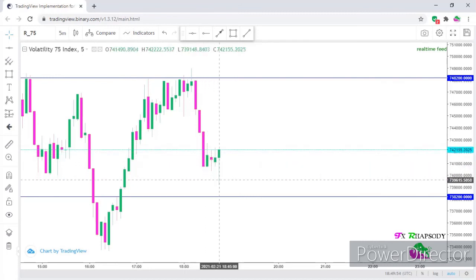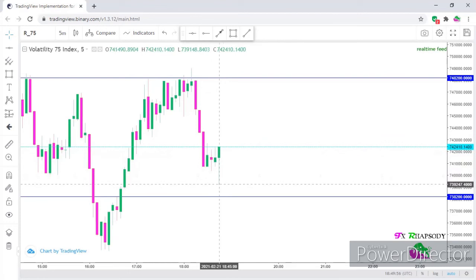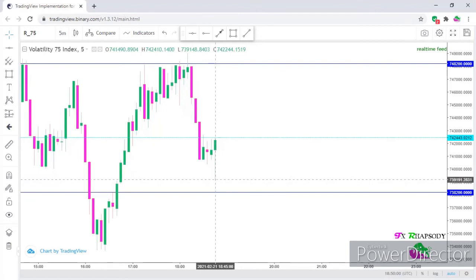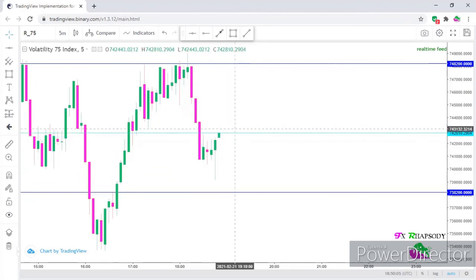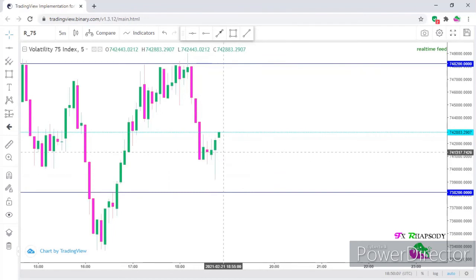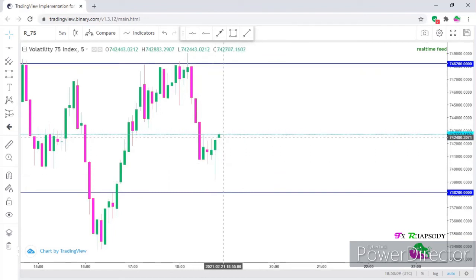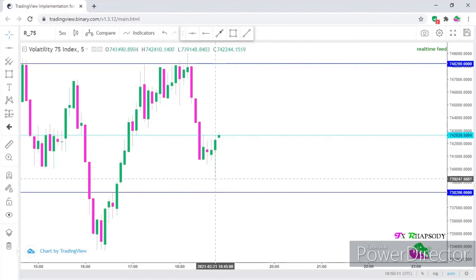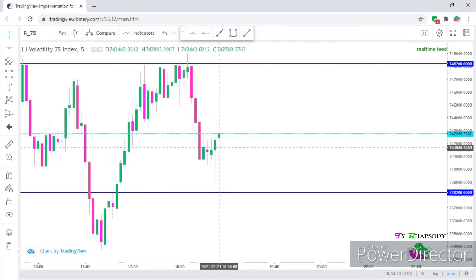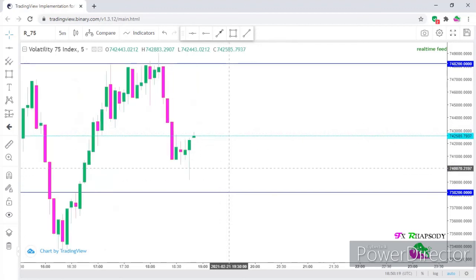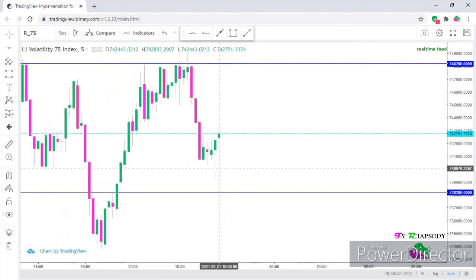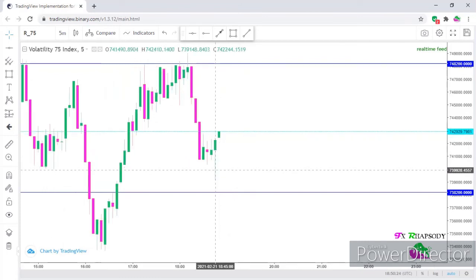And over here, this is a perfect area to have entered, because you know that in the last 10 minutes, last 5 minutes, it starts retracting. And look at how it retracts all of a sudden. Look at that big movement here. On a 0.002 lot size, this would have been at least a $4, $5, $6, $7 profit already. This is the power of this strategy, guys. So just test it out, practice it.